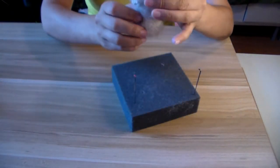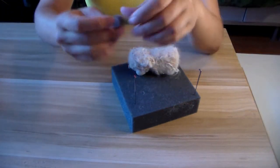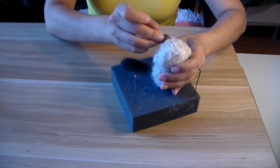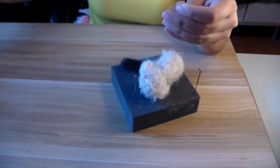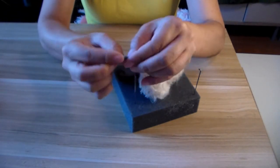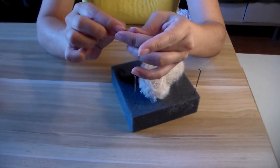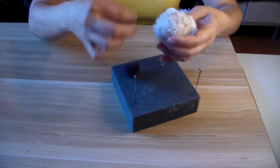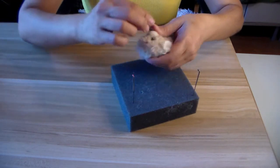Okay, let's get the nose in. So, I'm going to use kind of a light brown. Well, I don't know. Do we want a little black nose? Actually, this one. It's up to you. It doesn't really matter. So, let me just try both. A little bit of a brown piece. I'm just rolling it a little bit wider, because the nose is a little more triangular. Okay. Let me see how it looks. Oh, that's cute. All right, you know what? We'll stick with the brown.